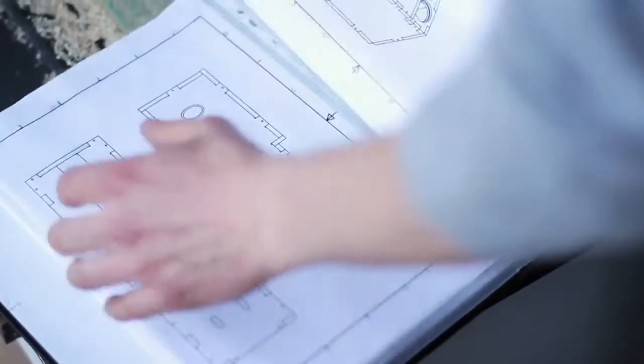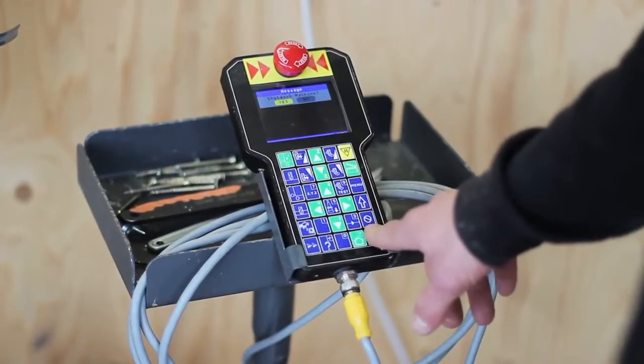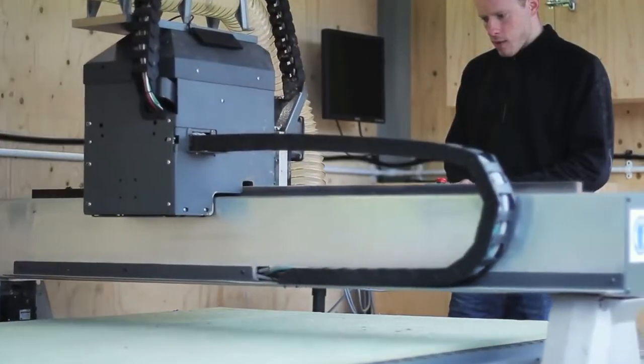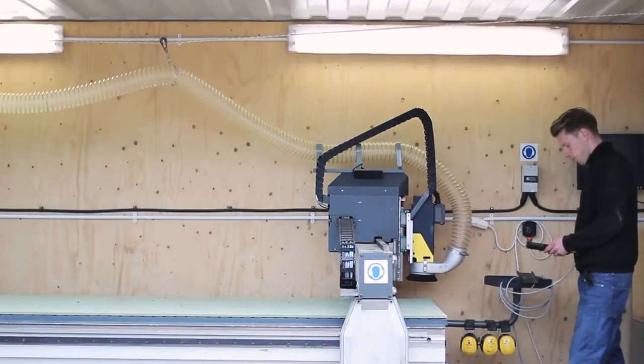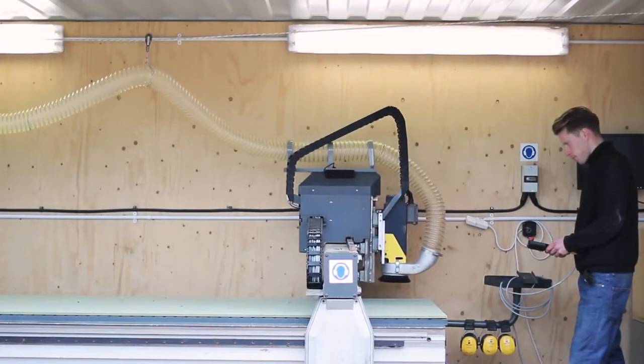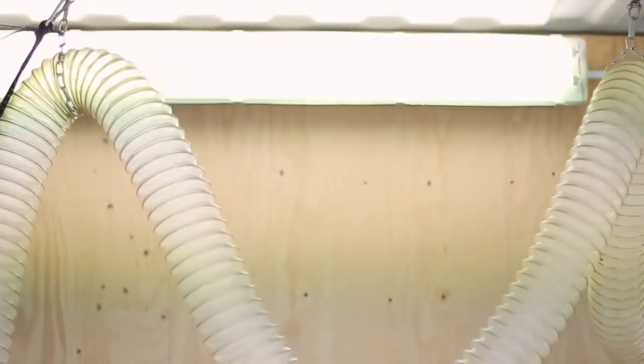One advantage for Facet with regards to the design is I could call a designer in the studio back in London Fields, and within an hour they could have taken on my comments and changed a future component design-wise, which would then allow us to do something easier on site. We can have these conversations, I can mention a detail that wasn't working, and then it's improved.